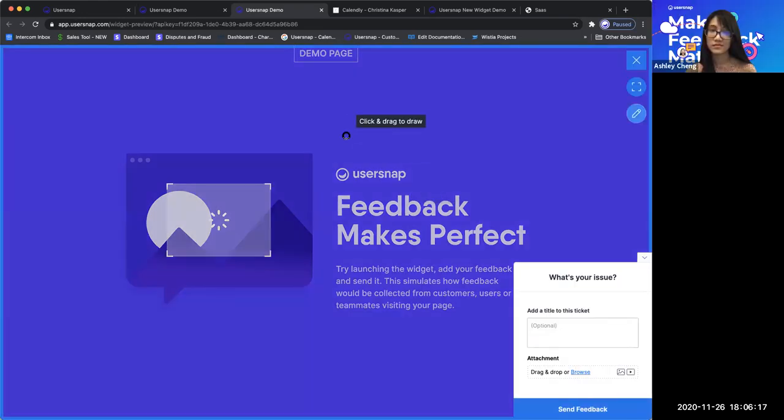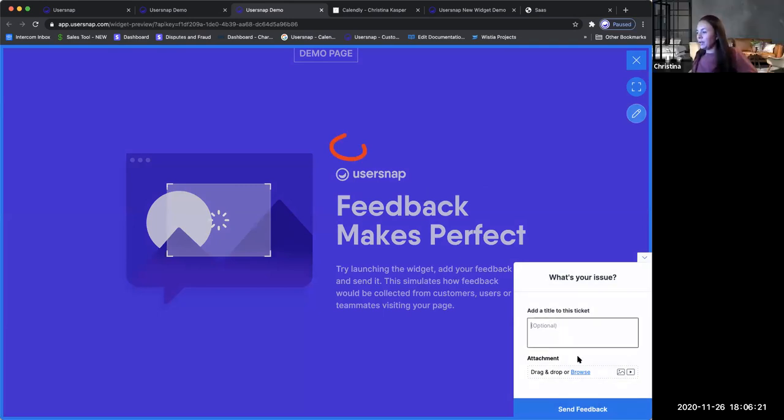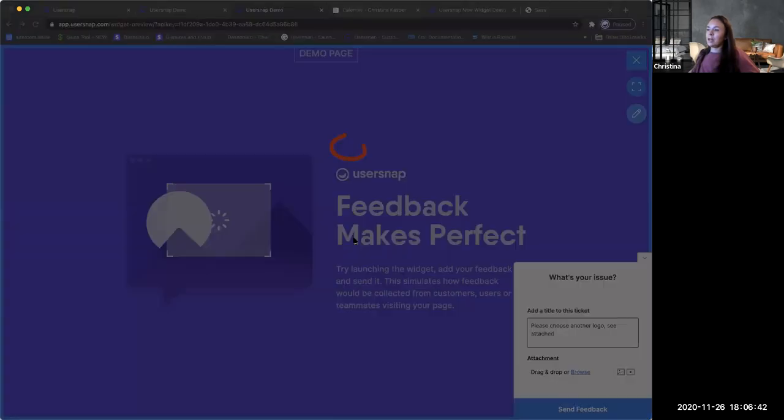You can mark anything that you like and say, for example, "Please choose another logo, see attached," and add another logo, for example.